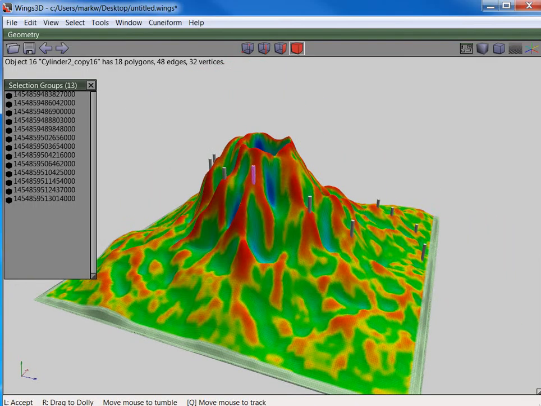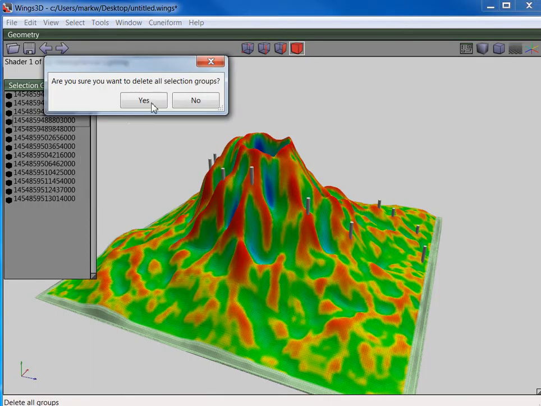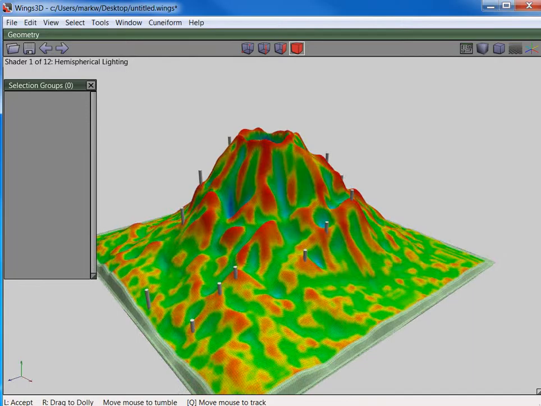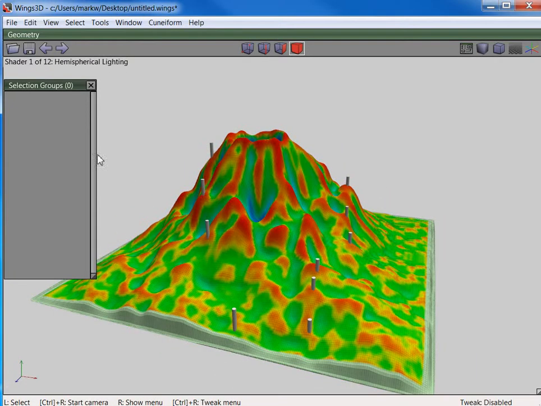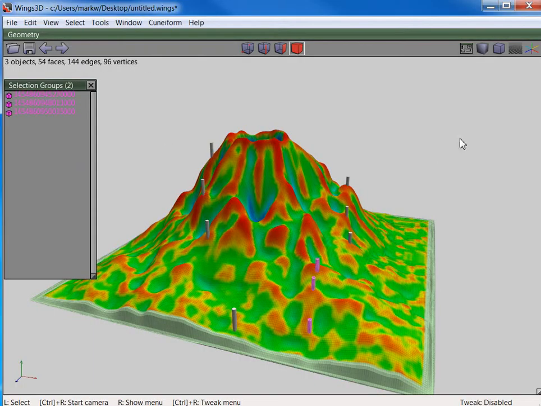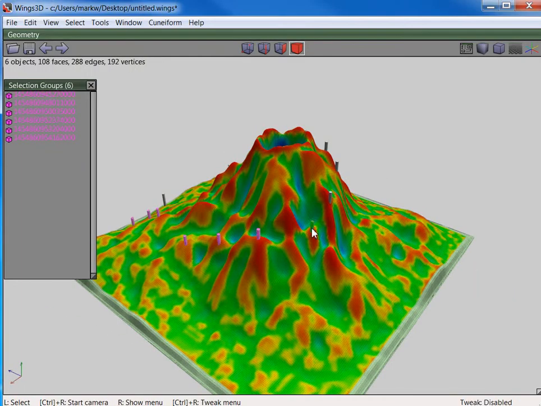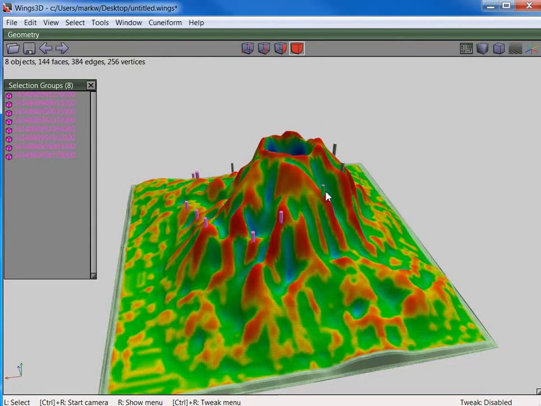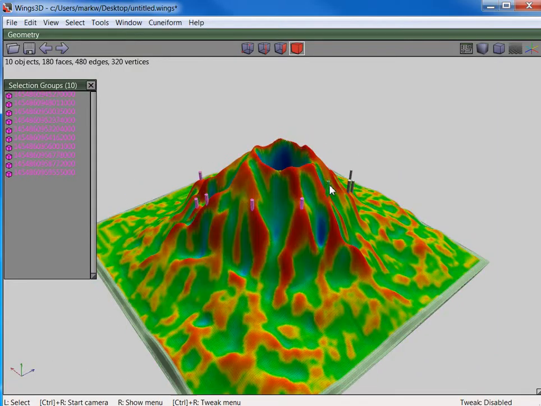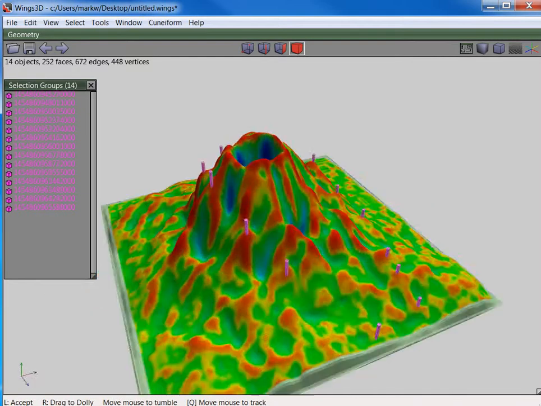Okay, so now we're over here. We got to do delete all. Okay, and we're going to come back and we're going to go in body mode. We're going to hit that caps lock key, and now we select. Then it put one over here. Select. Now we got 2, 3. Okay, 14 of them. That sounds about right.